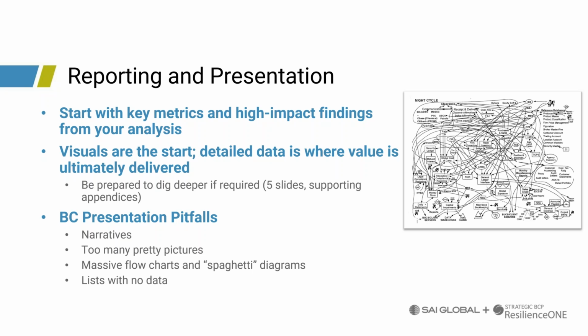And then lists with no data. So they go, all right, here's everything that we have. Here's our list of apps. Here's our list of business functions. Here's this. And it's like, okay, and tell me what's the importance. So there's no analytics around some of those lists. It's just, all right, well, here's what I need. Why do you need that? Show me, justify it with that data. So these are lists that are missing the back end critical data.